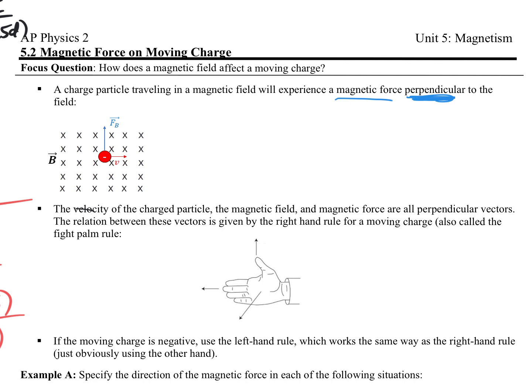So if you have a magnetic field going into the page, let's see if we can do this. Into the page, this is my finger here. And these fingers are the direction of the velocity. Then this is the direction of the force on the object, the magnetic force on the object. And remember, the magnetic force is what's going to move it up or down or side to side or whatever.